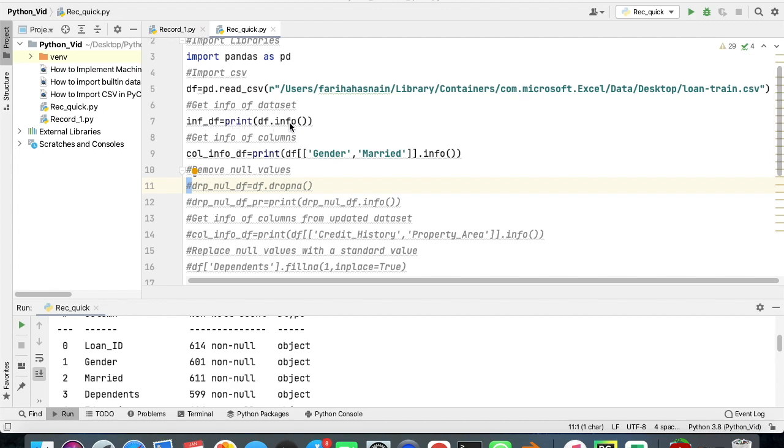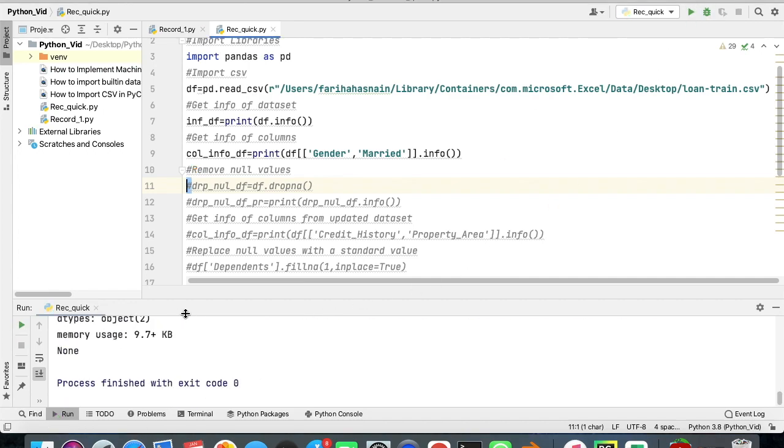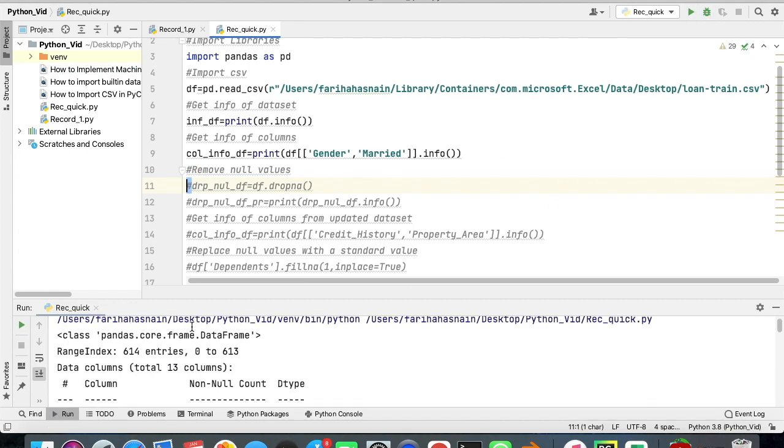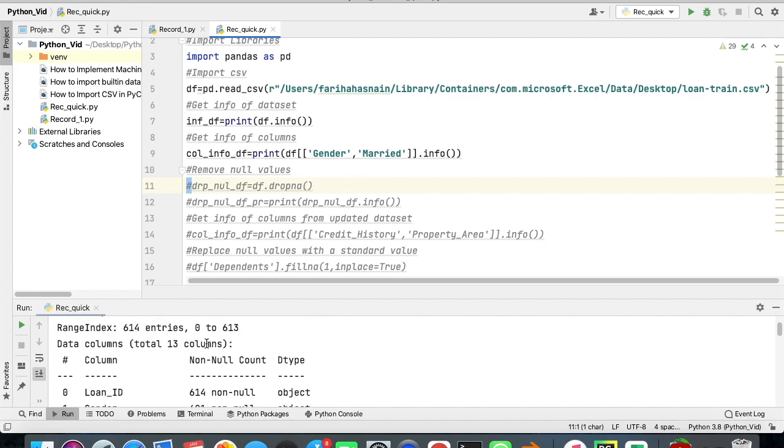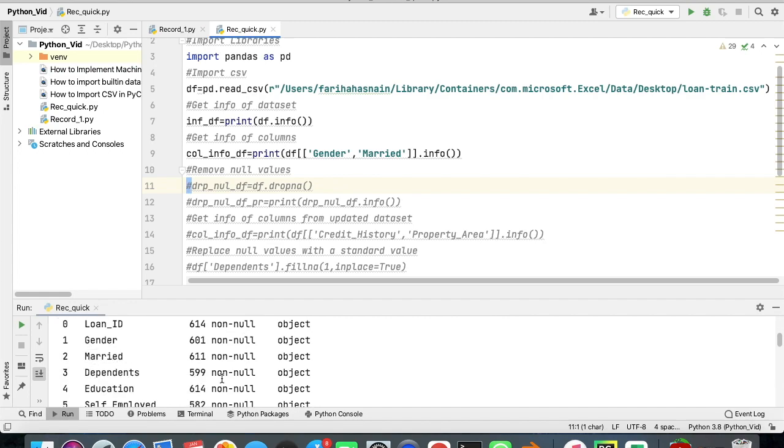Okay, now I want to gain the information related to this data set. After running the program, the information we get from this command is that the total number of columns is 13, and the data set contains 614 entries, starting from 0 and ending at 613. So these are the columns.